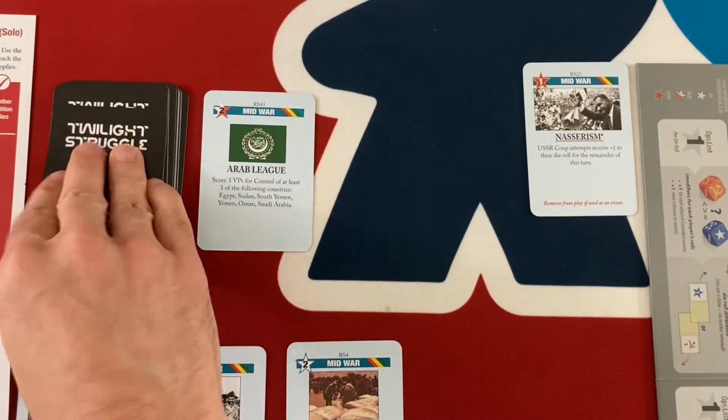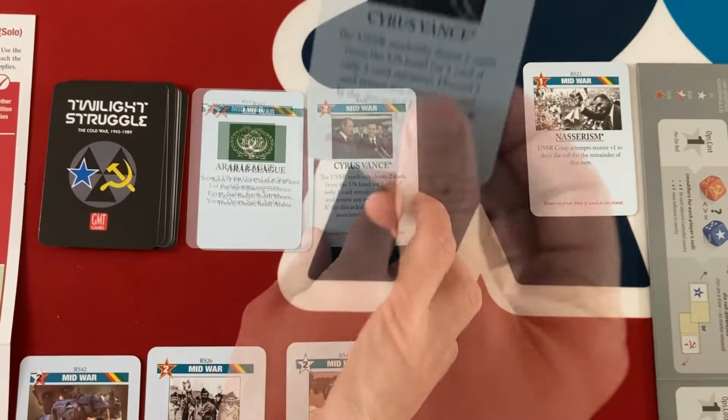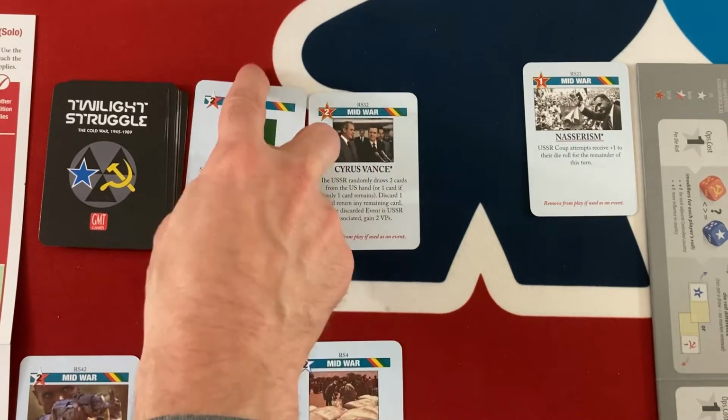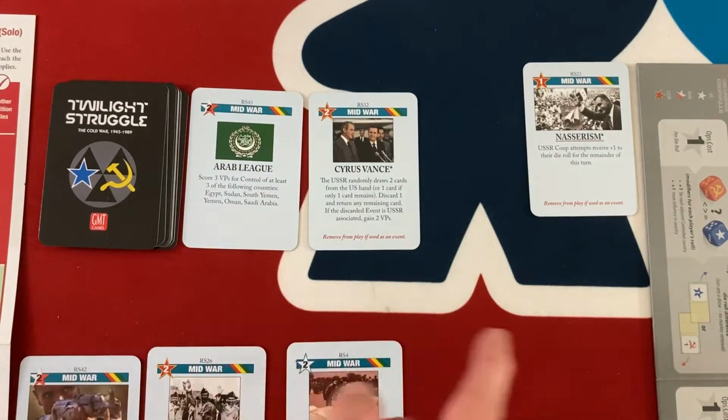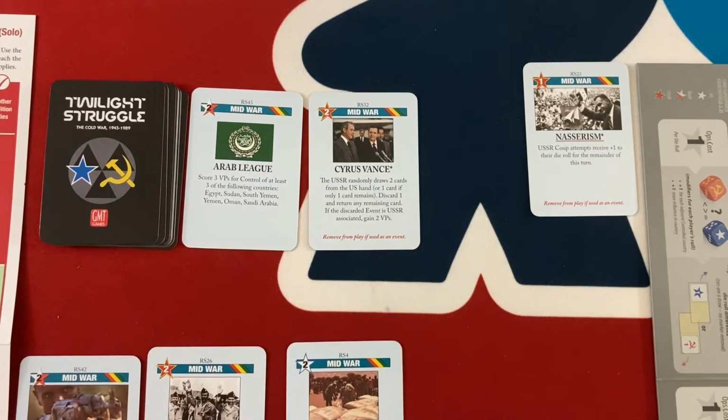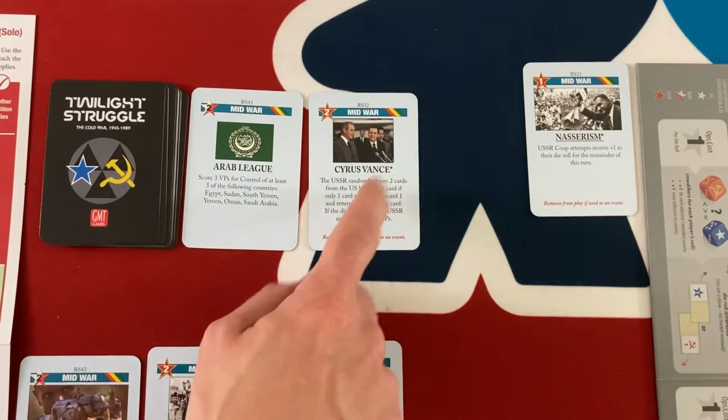So we're going into action round 2. Once again, we flip the top card, and because it is a USSR or mixed nationality card, it goes next in the card line. So they would prefer to play the Arab League for its event when it's applicable. Remember, they need to control 3 of these countries, and they definitely don't. And now we check what they're going to do.